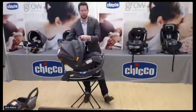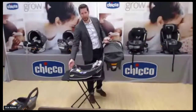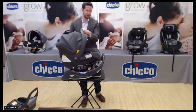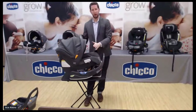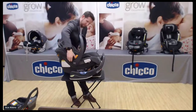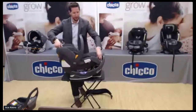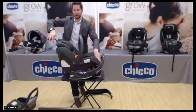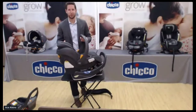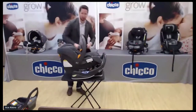But how do we get to 2 years? Well, simply with the headrest adjustment with your seated height, and also very uniquely, a second stage lever. I simply push that to the second stage, and now I'm at a more upright seated angle. Baby has more leg room, and you can see here, it actually converts into almost a convertible car seat. I press this button and I pull the headrest up. You can see that extended seated height, so you can keep your rear-facing needs as well. So that is your Fit 2 in a nutshell.